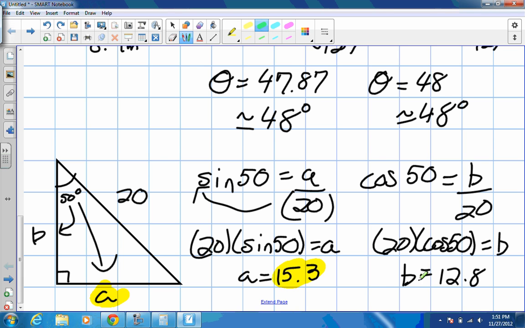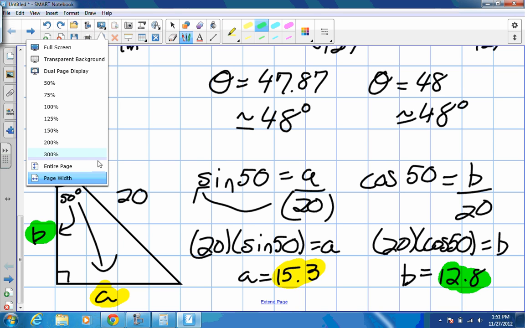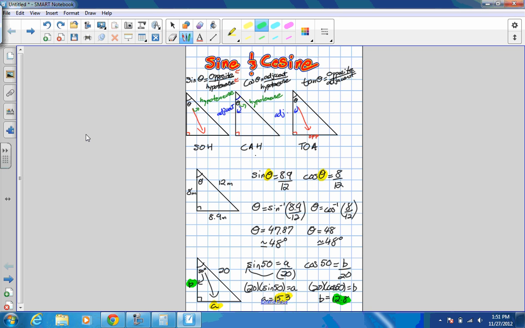So I solve for different sides of the triangle, completely depending on whether I used a sine ratio or a cosine ratio. Okay? So importantly, make sure you remember these. SOHCAHTOA, they're used the exact same way tangent is used, and we went through it with tangent. We're really just hitting a different button on our calculator. The toughest part is setting it up and knowing which of the 3 ratios we need to use.